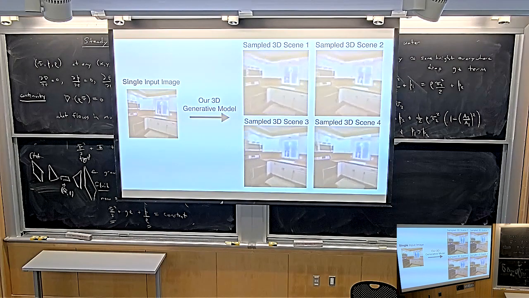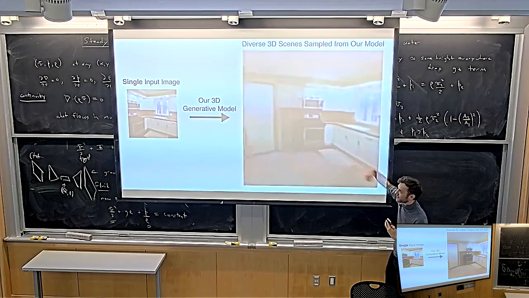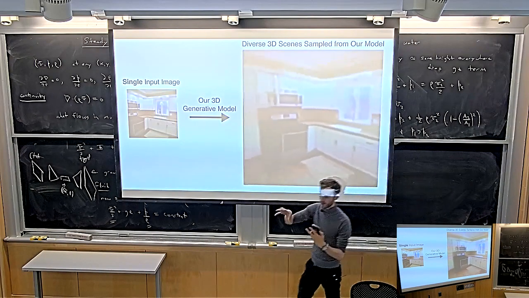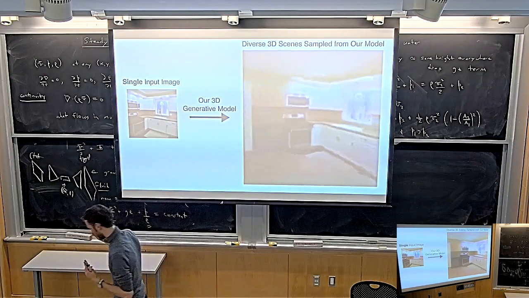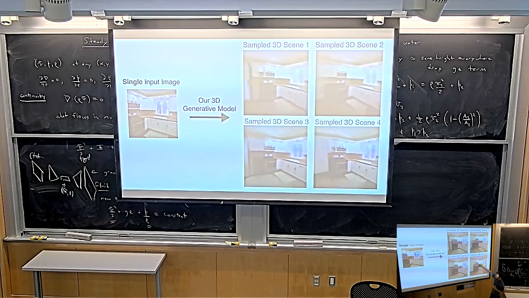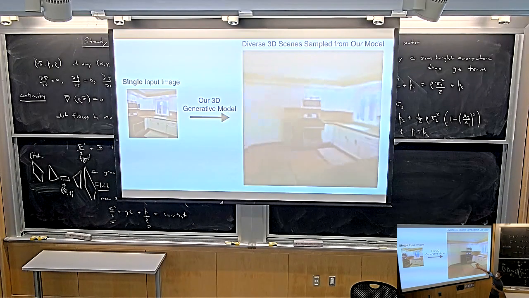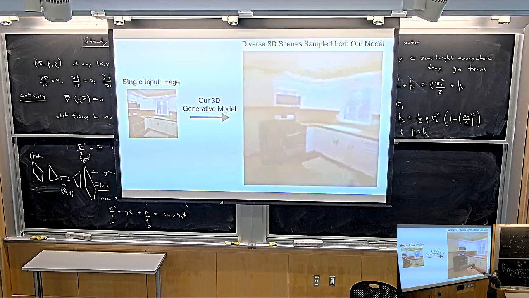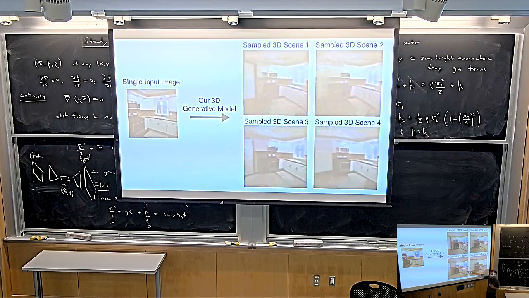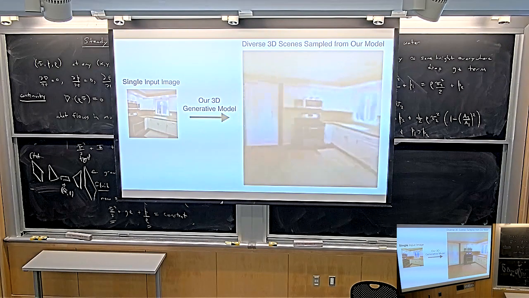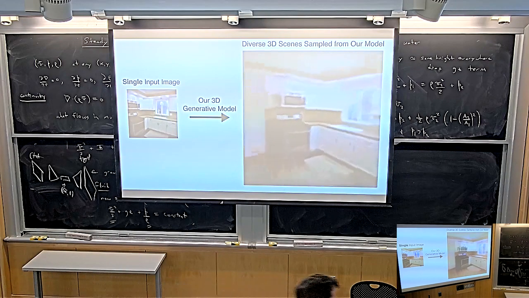In fact, the images that you see here are not samples from the generative model. Instead, each of these 3D scenes is a sample from the generative model, and then we're just moving the camera. Okay? As you can see, what that allows you to do is get flicker-free 3D reconstructions. What you should also notice is that in all of the parts of the scene that were observed in the input image, the reconstructions stay basically the same, and only in the parts of the scene that haven't been observed, when you sample, you get different completions, rather, it's not reconstructions. Does that make sense? Great.